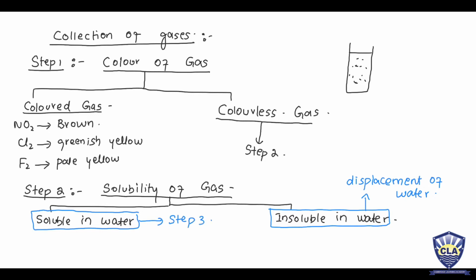I'm going to tell you about it. What is the displacement of water? Just listen very carefully, guys. Have a look. Let's suppose this is the place where the gas is being produced. You should take a tube from here like that. And now you have this gas cylinder. It is made up of glass. It is a clear glass. You can see across it.